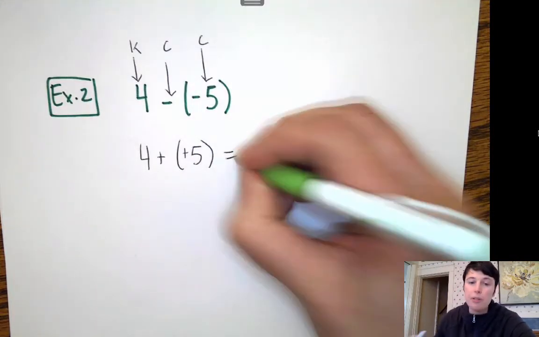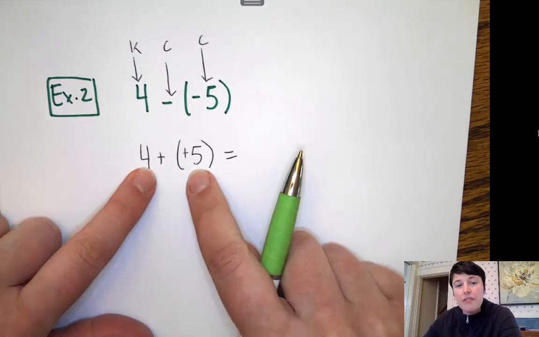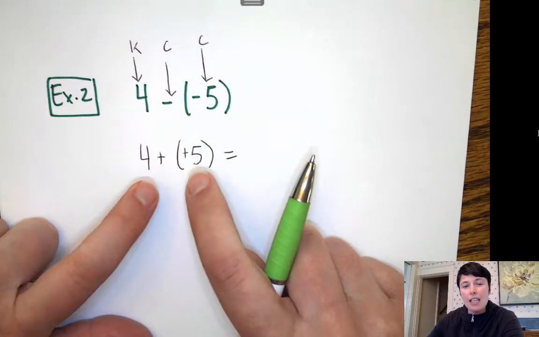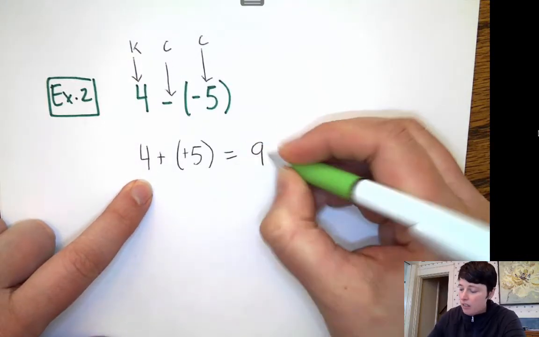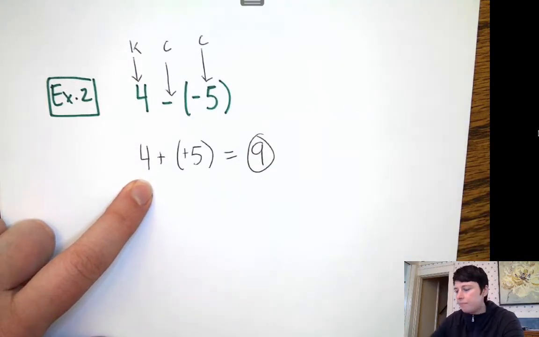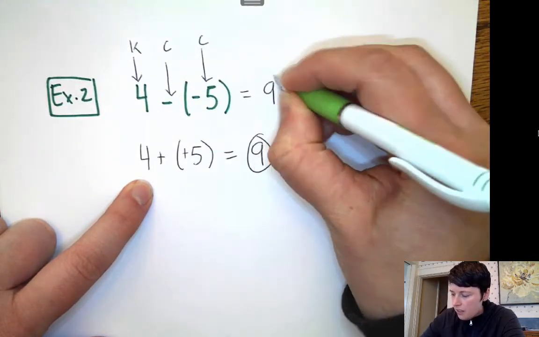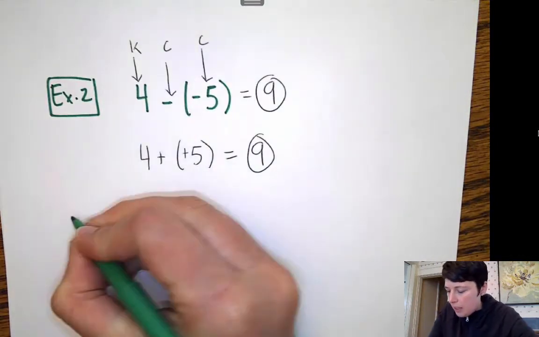Use our adding rules. Same signs, add and keep, different signs, subtract. So 4 and 5 have the same signs. They're both positive. We are going to add and keep. 4 plus 5 is 9. Keeping it positive, our answer is +9. So 4 take away -5 is 9. And there's our answer. Let's try another one. We can try a lot of these and kind of practice.